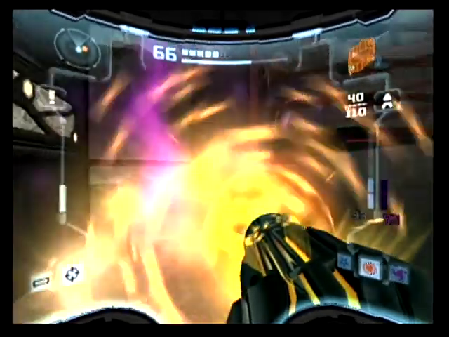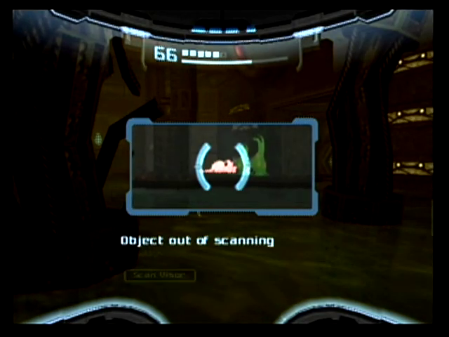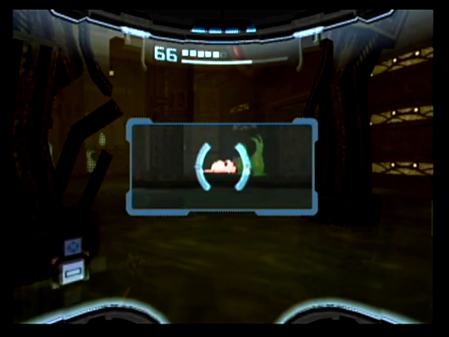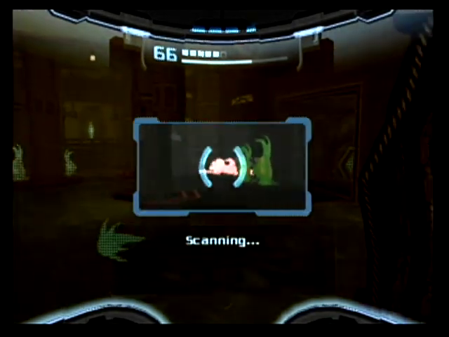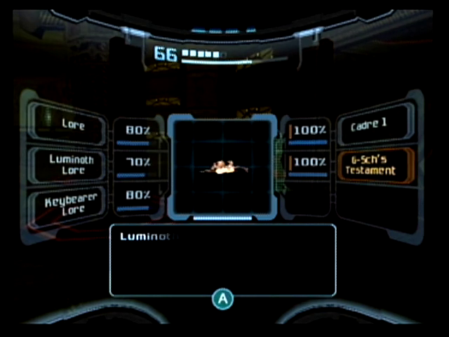Yeah, so those things leave some poisonous gas behind. You gotta be careful about that. That, I assume, is key bearer lore. Yeah. So that means that in Dark Ether, there's gonna be one of those Sky Temple keys in this room.